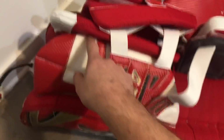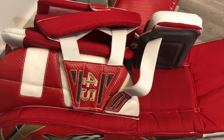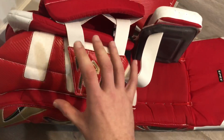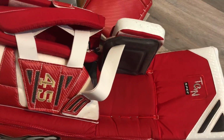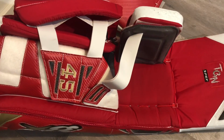As you can tell, there's almost overlap when it's not on my leg, channel there with the wraps. So this is very snug on my leg. But with the elastic, the pad can give just a little bit so that it rotates perfectly square. And the wide open knee, as you know, allows for great rotation. You can wear pretty much any knee pad you want and no complaints.